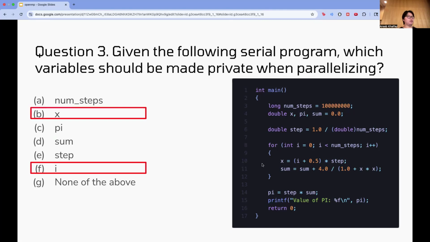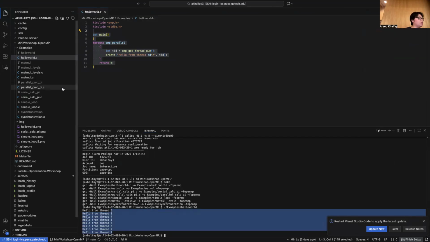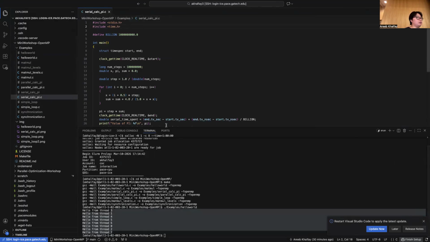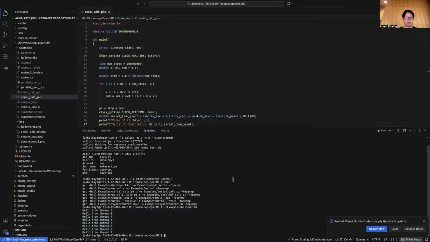We have implemented a serial version of a program and a parallel version of a program. The serial version of the program is the exact same. So we'll run it here. You can see, except for the timing part, it's exact same.